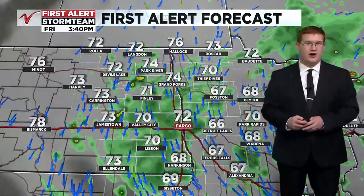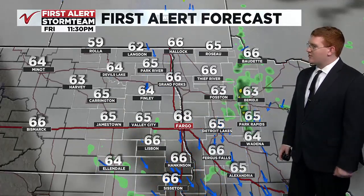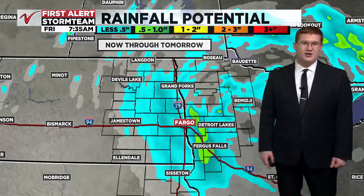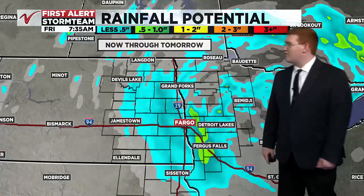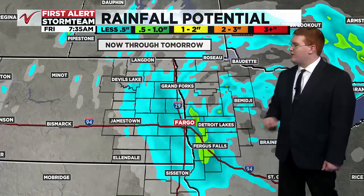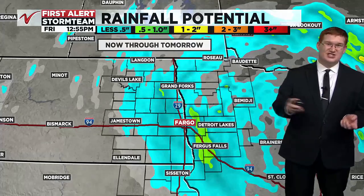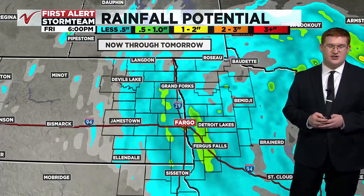That leaves behind isolated to scattered showers during the morning and early afternoon hours, along with some patchy fog during the morning hours. Rain showers will continue during the afternoon — some areas will see rain, other areas will stay dry. It's not until about 11 o'clock that pretty much all of our region dries out. We're probably looking at another quarter inch to half an inch of rain in some locations, with another tenth or so inch during the afternoon showers.